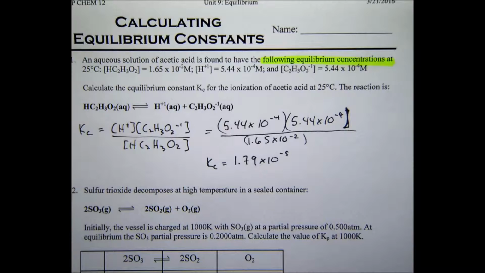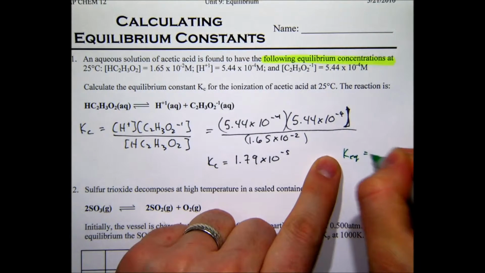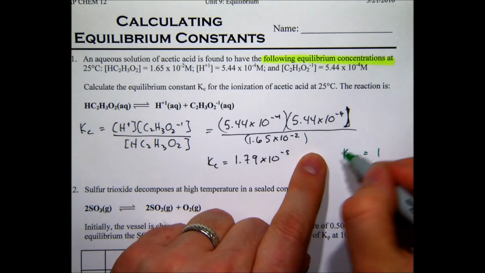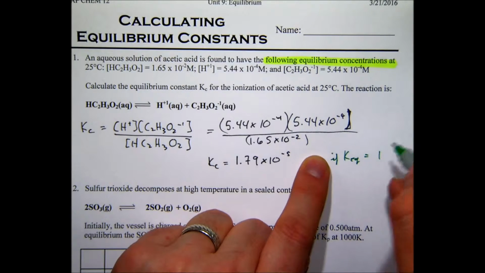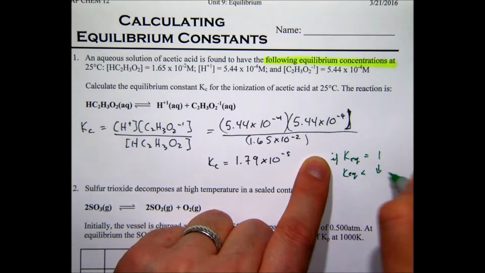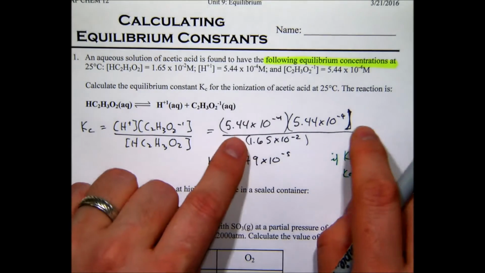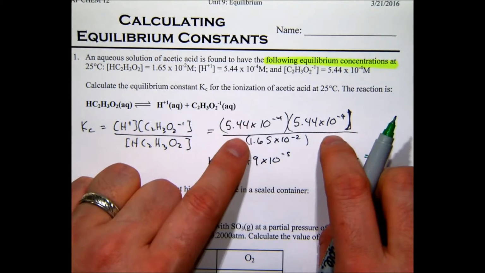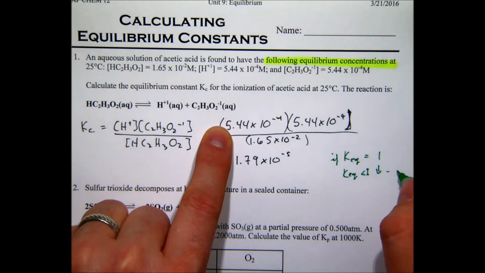When we look at particular reactions, we know that if Keq is equal to 1, then products and reactants are equally favored. If Keq is less than 1, then we know that the denominator is going to be much bigger than the numerator, which is exactly what we see here. So we know that equilibrium lies with the reactants.